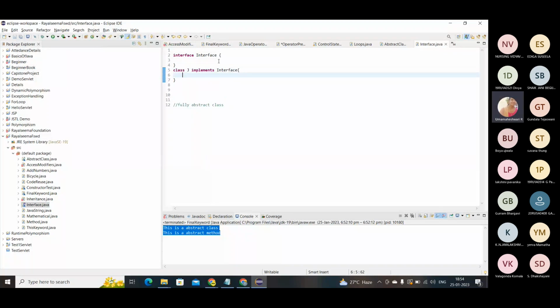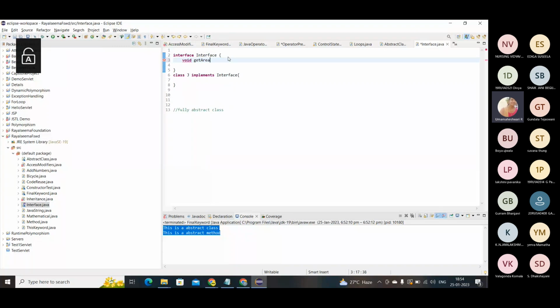We'll see a very simple example. I'm giving one method, void getArea with integer length and integer breadth. So I have not given the business logic here, right?